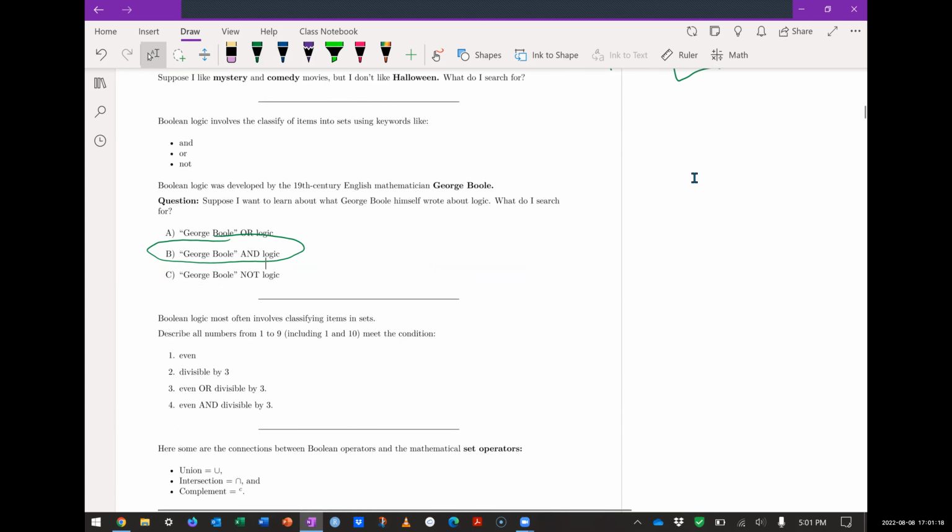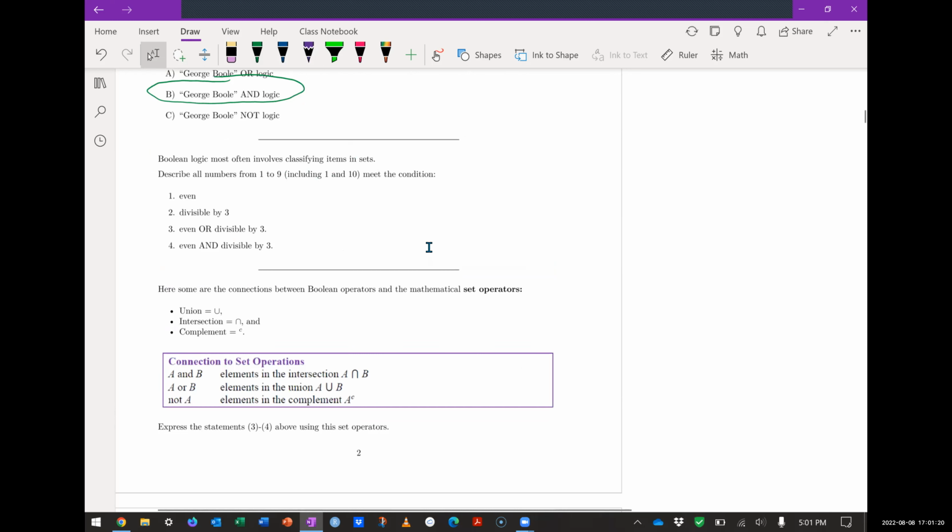So these Boolean operators and, or, not are also common ways to analyze sets. So a set of numbers 1 through 10. Oh, this is an error here. Let's say 1 through 10 that are even. All the numbers that are even that satisfy that condition are 2, 4, 6, 8, 10. And I'll put brackets around them to help me know that this is one self-contained set. Divisible by 3 would be 3, 6, 9, 12. Oh, not 12.